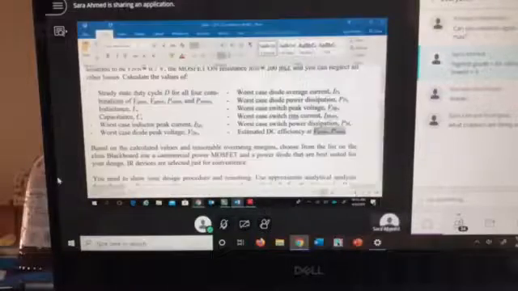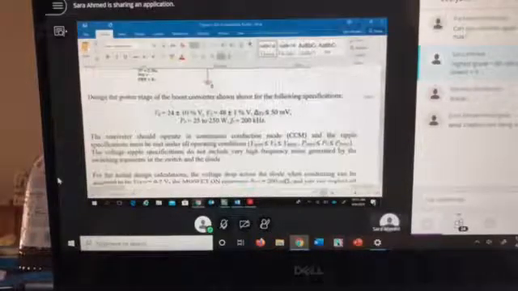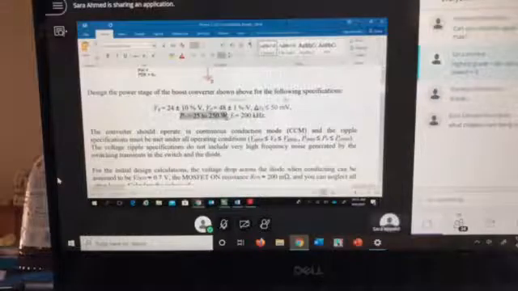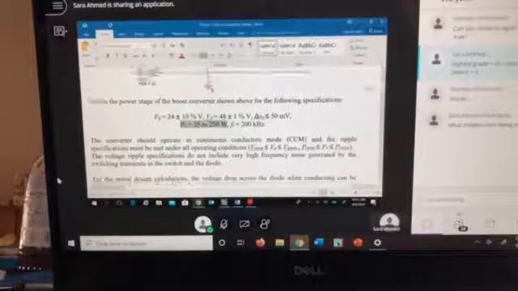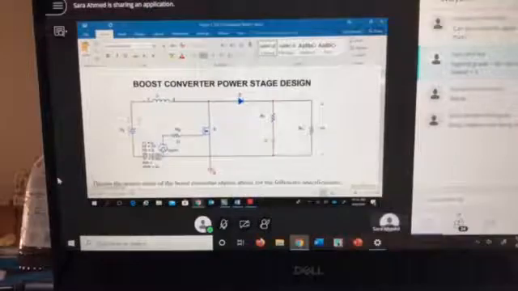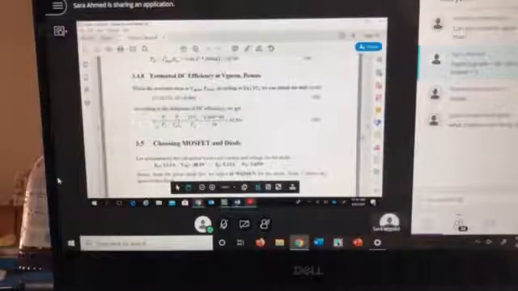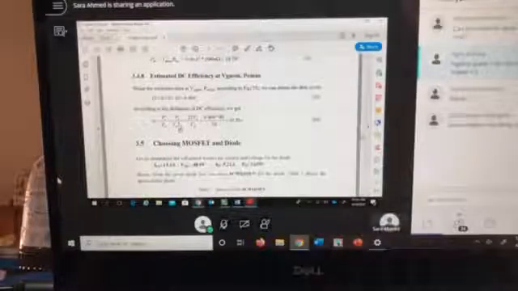So let's go back in here. Your output power is given to you because you have this 25 to 250. But what would be your input power? Your input power is VG times IG. And IG is equal to I of L. So that's basically what I use for my efficiency equation. So P out, I put my P out, and then I divided that by VG times I of L.